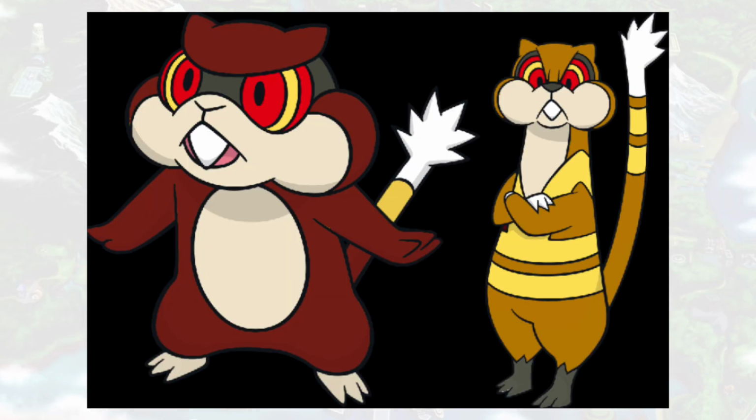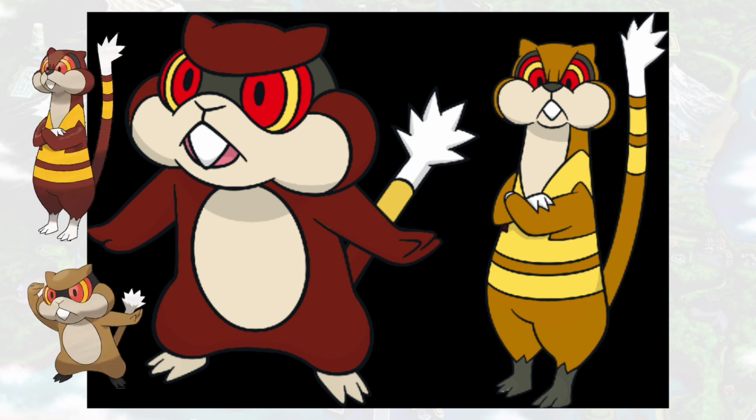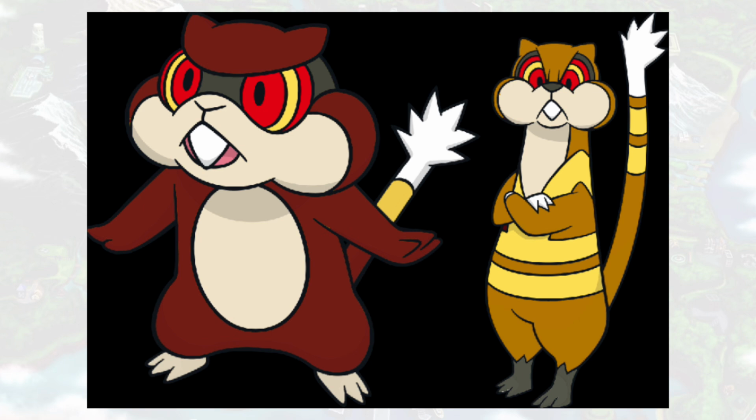Here's Patrat and Watchog, sort of just a little basic color flip. Patrat becomes more red, Watchog becomes more brown. Pretty much the same. I mean, they're still good, at least if you ask me. Like, this color scheme works with them. I can't really say which one I like more, the regular colors or these colors, but yeah, pretty simple.